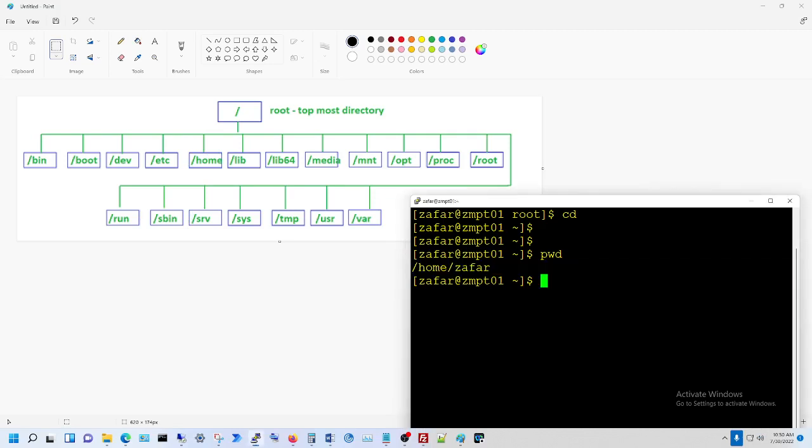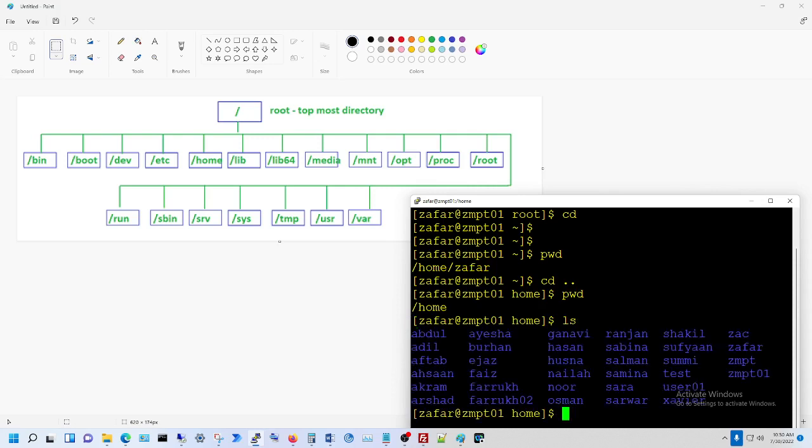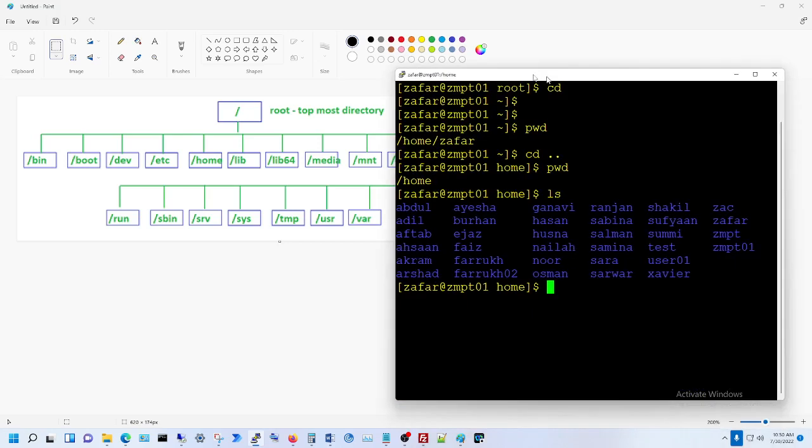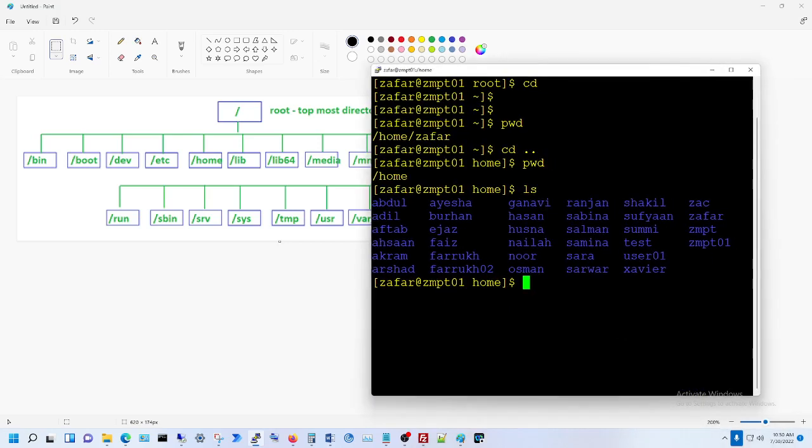So if I do cd .. and then pwd, I'm in the home directory. And if I do ls here, I'll see a directory with everybody's name. I don't have permission to go into any other directory other than my own.